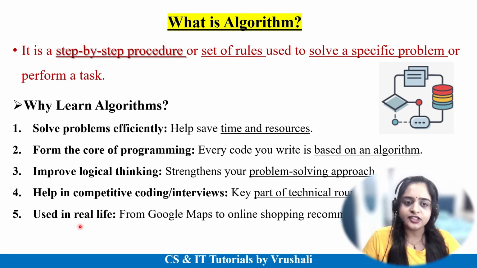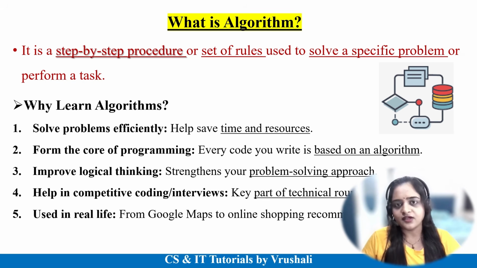Again, we can use algorithm in our real life for every application like social media, food ordering system, hospital management system, bank reservation. Every application, every website has its own algorithms, own procedures. So that's why you must learn algorithm. This is the base, this is the foundation of everything. So algorithm means set of rules, set of procedures.